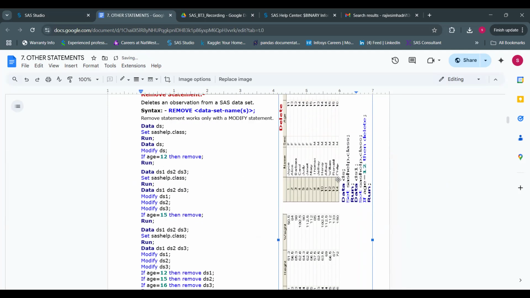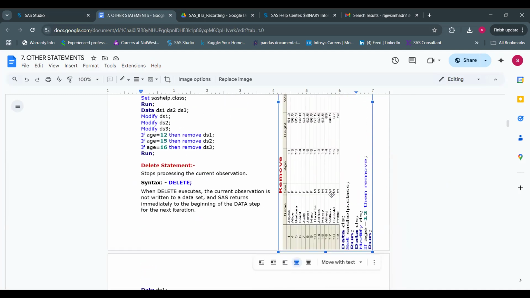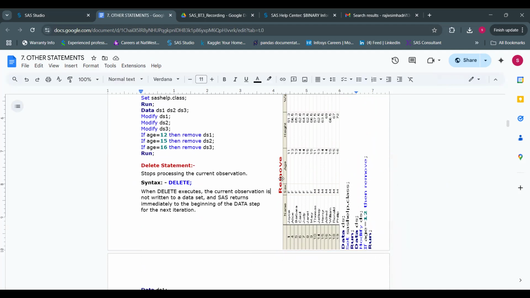So what happens is, if you see it carefully, ma'am, during delete, if you see the numbering part here, it is 1, 2, 3, 4, 5, 6, 7, 8, 9. So I'll start with remove. If you see in terms of remove, it is 1, 4.